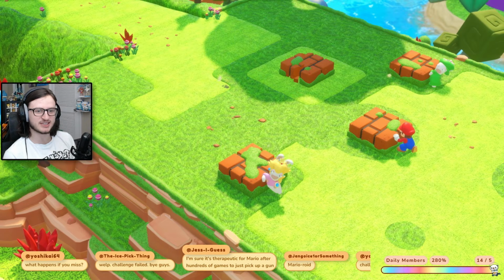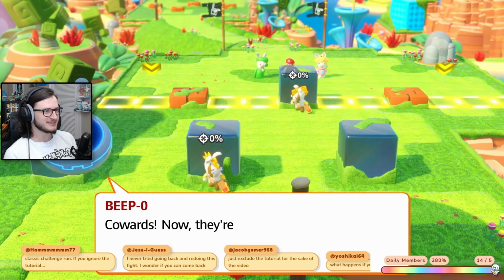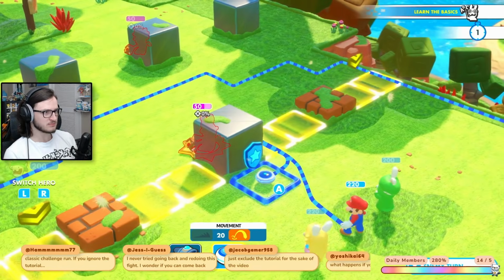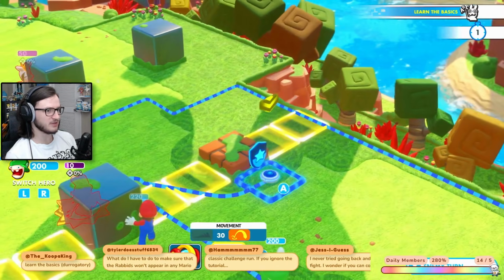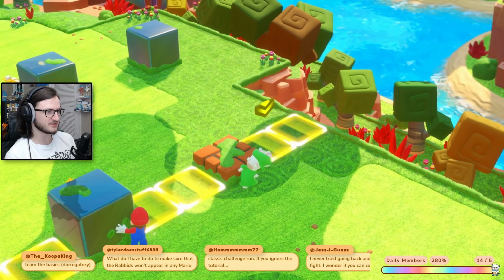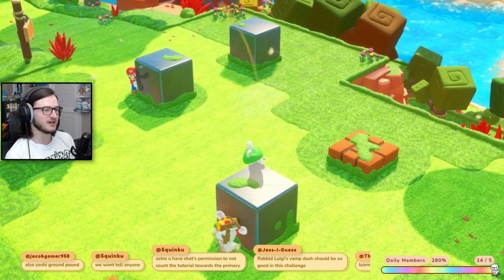Now you may be wondering, how are you supposed to attack if you can't use your main weapon? Well, our main form of damage for the time being is going to be the dash ability. By running through an enemy, you can deal 20 damage to them. However, Rabbid Luigi deals 30 damage instead of 20, so he's going to be really important to keep alive. With the ability to dash, we can beat this fight pretty easily in just a couple of turns.